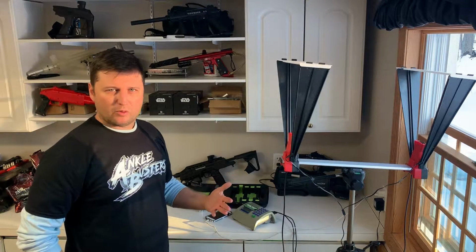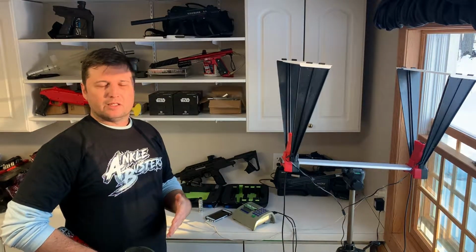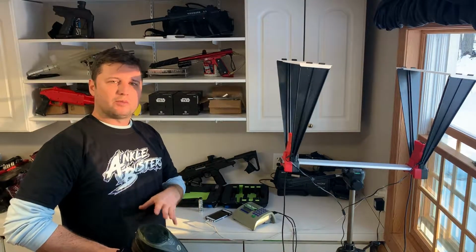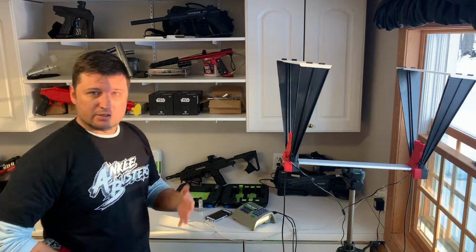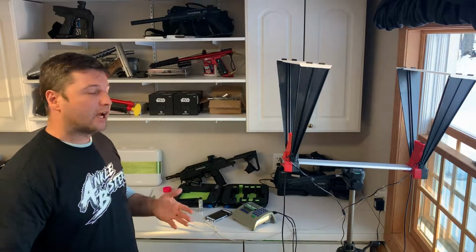Stock bolt is a good bolt, but the big thing that people were noticing is they were getting first shot drop off. So with the L7, we've just never had first shot drop off with it, so you are able to turn down your first shot drop off setting to be 0, to where you just get more consistent shots.